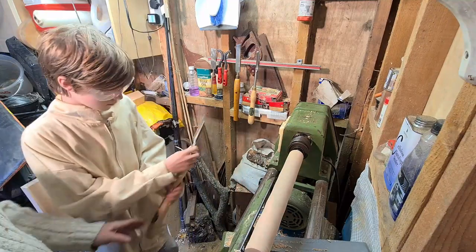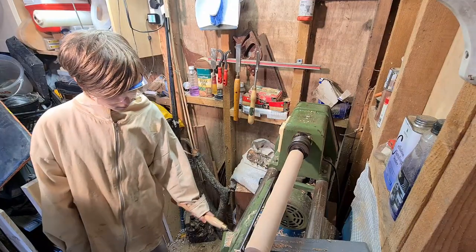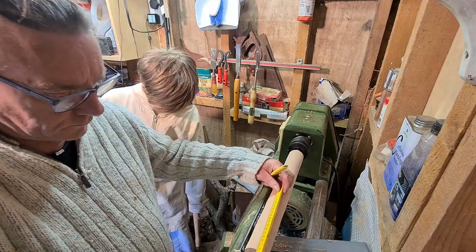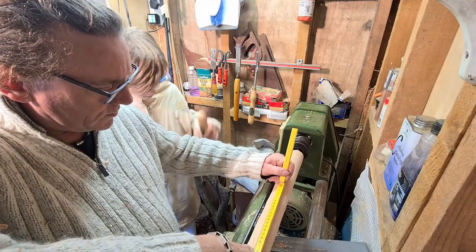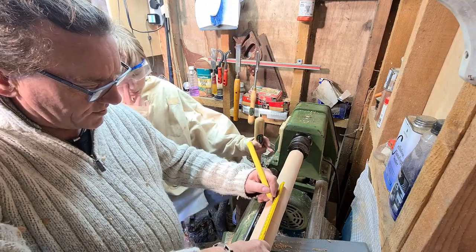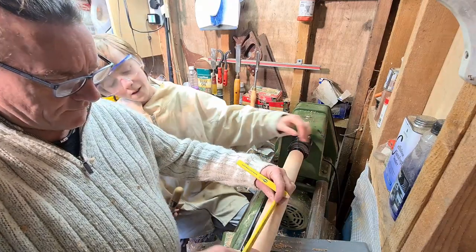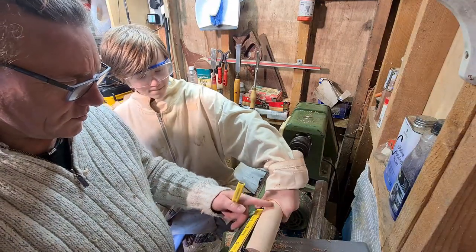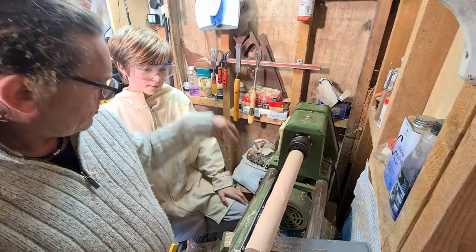So what I want you to start doing, stop for a minute. We need to get smaller. So that's 200 mil, which is 8 inches, and I think our handle should be about 75 or 70 mil. That means you've got 5 inches that you can put on there. You're just pushing it in, aren't you?